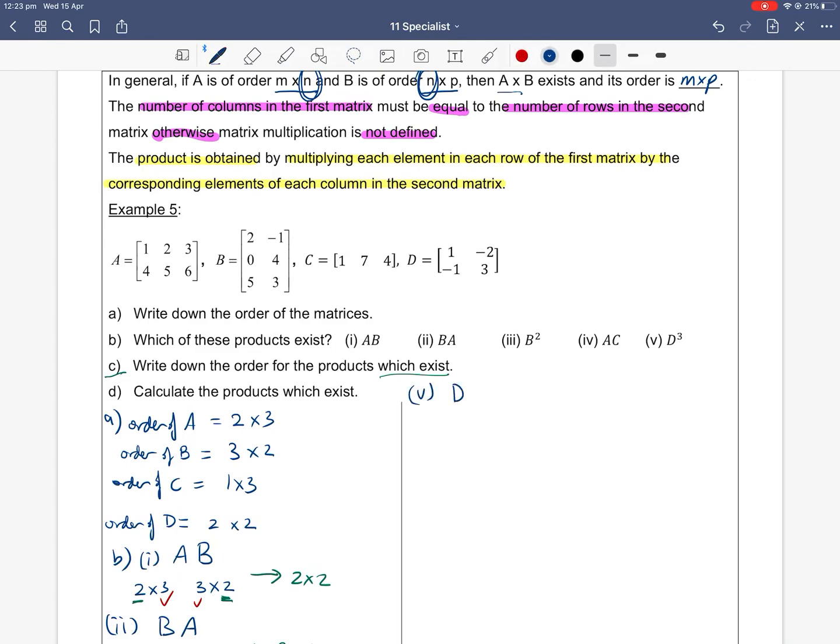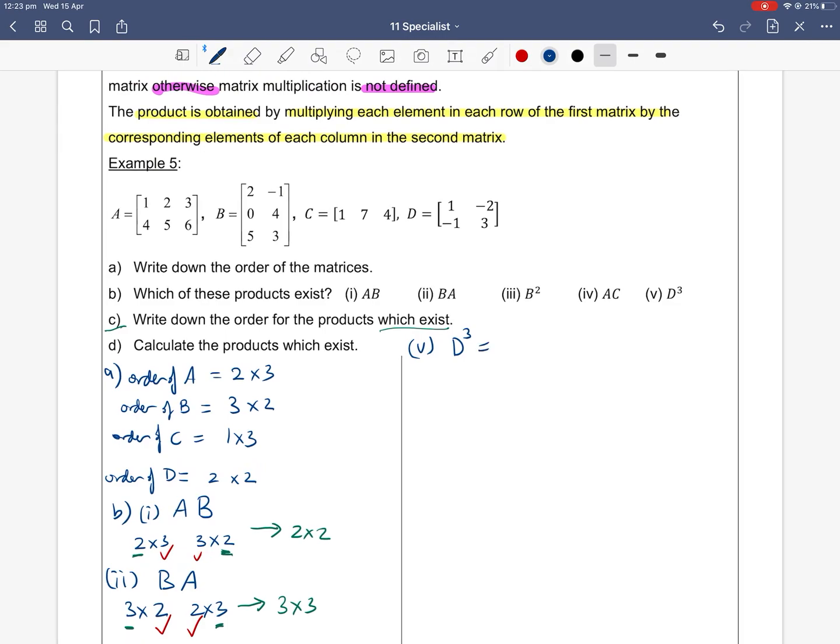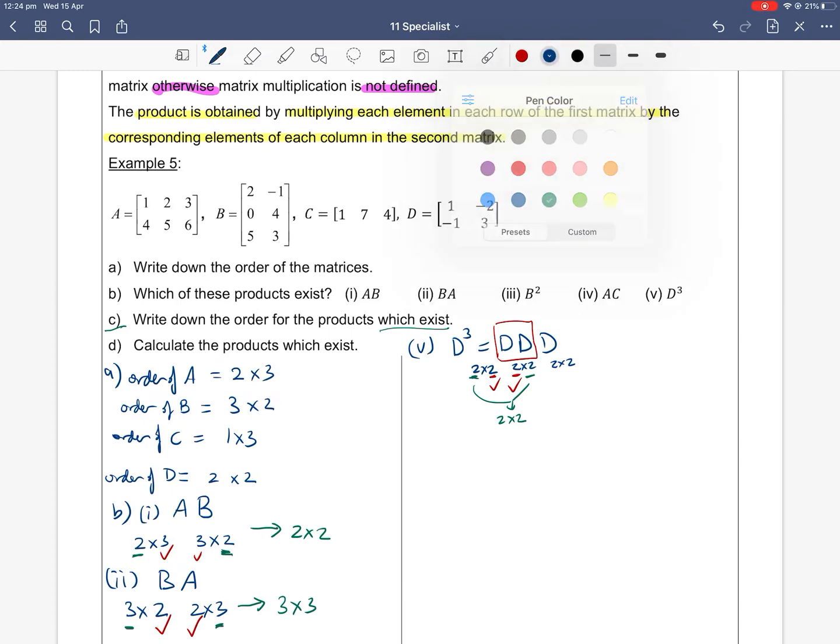And one more, part 5, D cubed. So D cubed is D times D times D. Okay, so the dimension of D is a 2 by 2, and then a 2 by 2 and a 2 by 2. So I would do it one at a time. You can't multiply all 3 at the same time. So I'm just going to go left to right. I'm going to multiply the first 2 Ds, if possible. So check, do the inside dimensions match up? Yes, the inside dimensions match up. And then this resulting D squared would give us a 2 by 2 matrix because of the outside numbers.